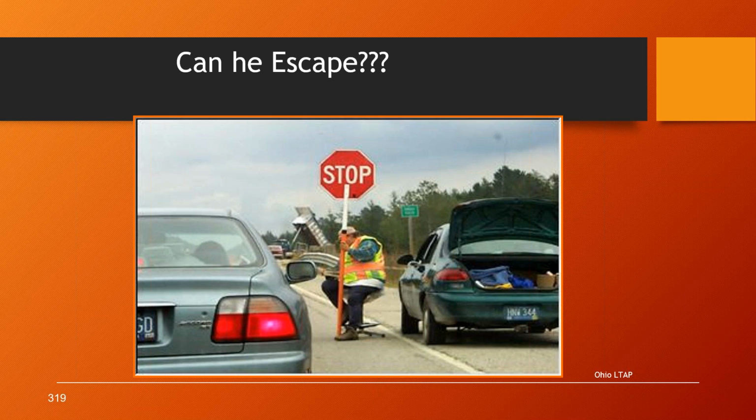Let's take a look at some pictures. They kind of might be funny, but they're really not funny. So here's a guy here. Does it look like the way he's doing it is right? What if he needed to escape very quickly? Could he do that? Probably not. He's got his car parked behind him, which would block him. And of course, the car that's parked there is a hazard, not just for him, but also for the errant motorist that would crash into that. So we don't want you to park your vehicles there at the flagger station.